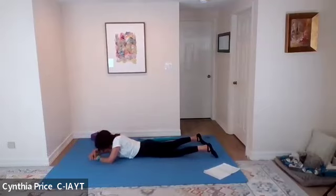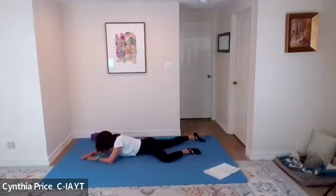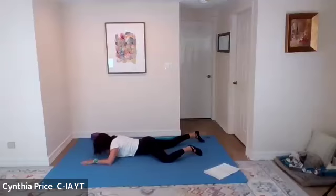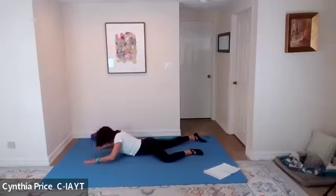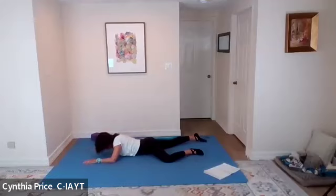So kind of roll over to the right side of the body. Slide your left knee out to the side, and then let your body come down and let your hands just kind of sort themselves. You're going to figure out what's going to work for you. Okay, so once you've found the body position, inhale, press through your palms, lift your body up, and then turn your head to look towards that left knee. And then nice and easy, ease your body down, right? Let the head come back into neutral, maybe come all the way down to the mat.